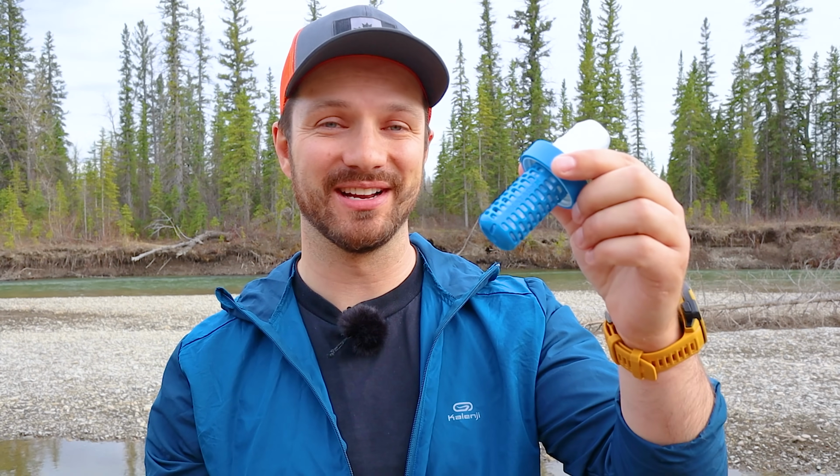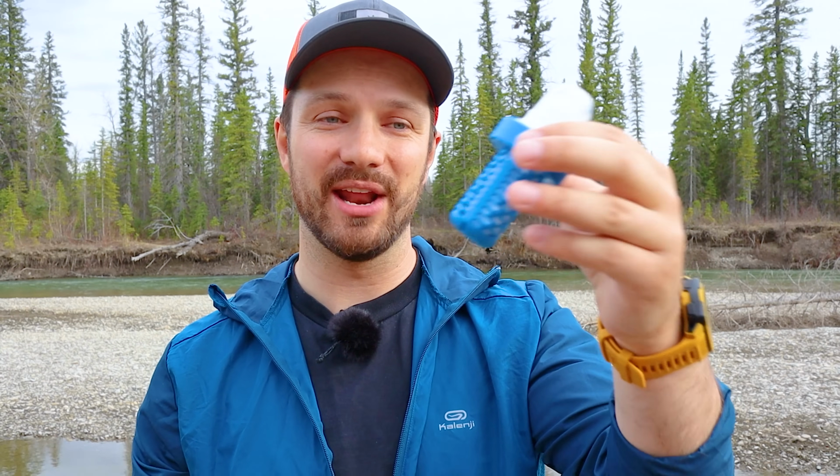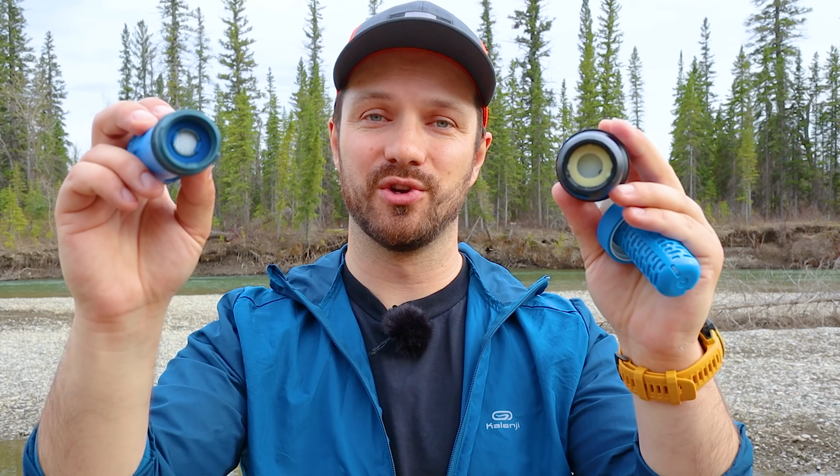The Be free is a perfect example of this. It was the fastest filter, and you can see that those filter fibers are essentially open to any water that's coming in and around them. The other filters like the QuickDraw and the Sawyer Squeeze here, they have openings that constrict water flow to those filter fibers.